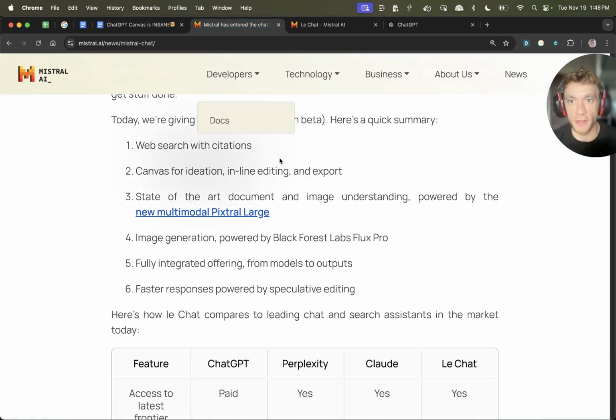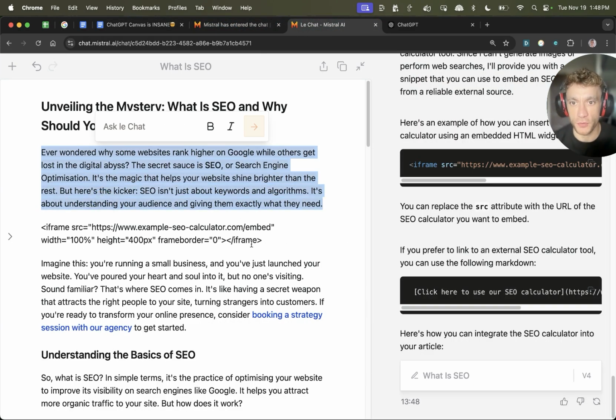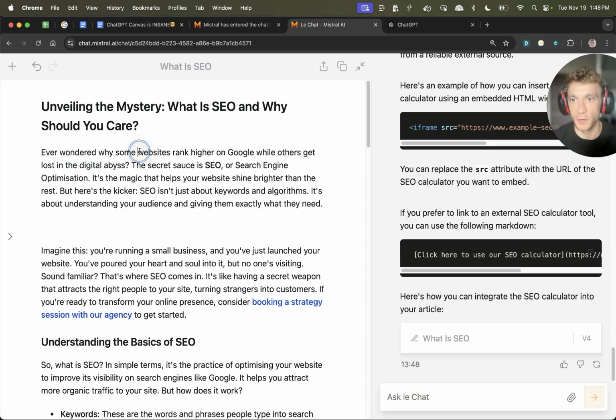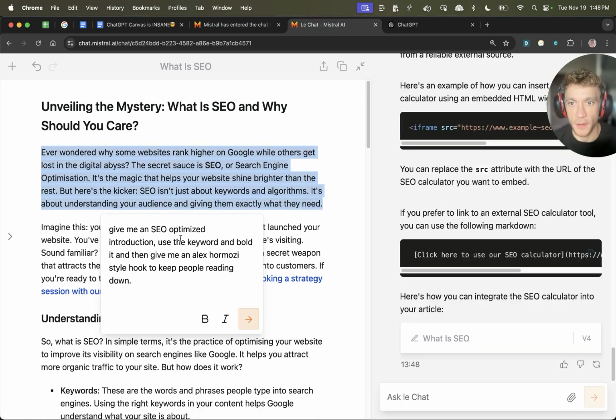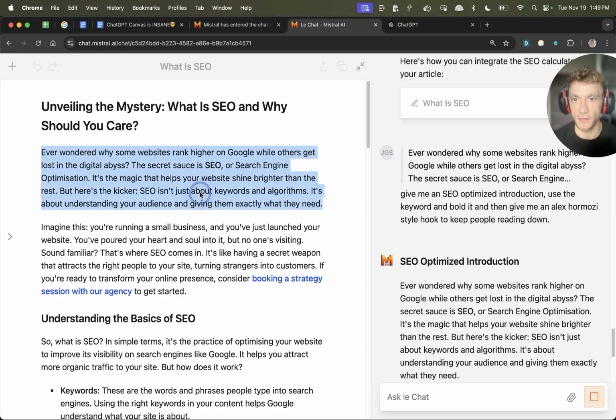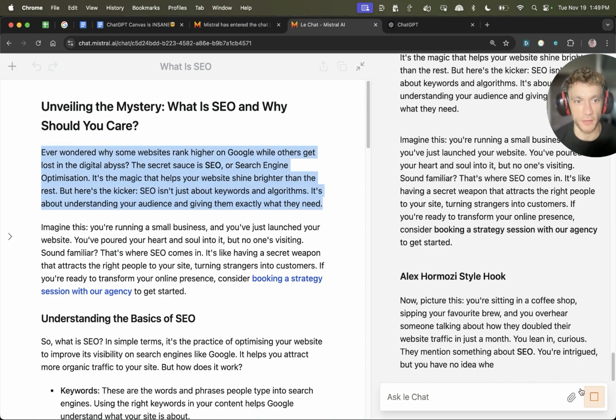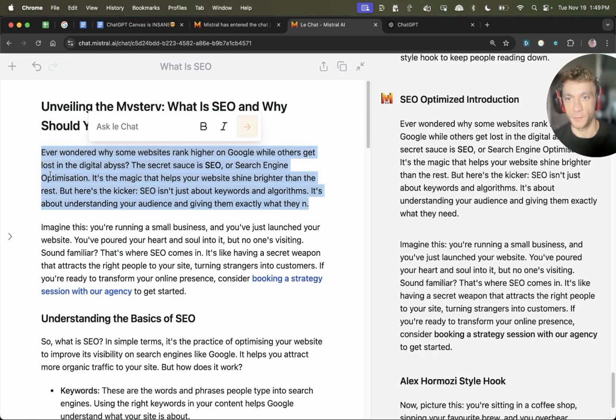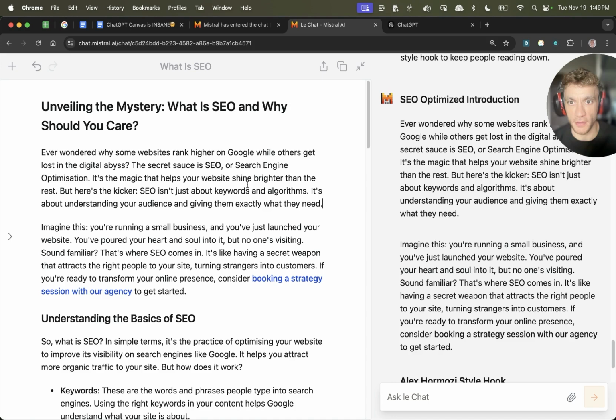We could also rewrite the intro because typically AI generated introductions are not very good at all. So if we select that, we'll paste in this prompt right here to rewrite the introduction just to make it more interesting. That time it's not actually replaced the content itself, but it is pretty easy to just take what it's generated in the chat and then paste it over the top.